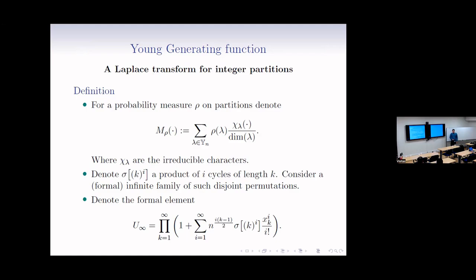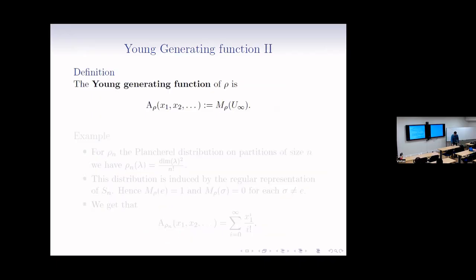So it's convenient to have it in the definition, but I believe that probably you can study other kinds. It's not a combinatorial fact. So the resulting object is just this abstract object, and we're going to call it a Young generative function, the reason being historical, because there is already a Schur generative function and other kinds of generative function of this sort. But if you want to think of this in a simple way, just think that this is some kind of Laplace transform for partitions.